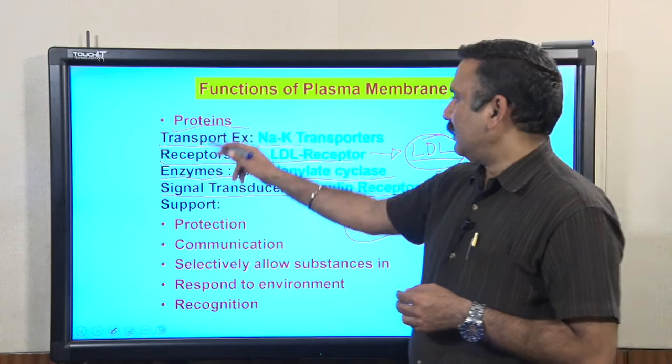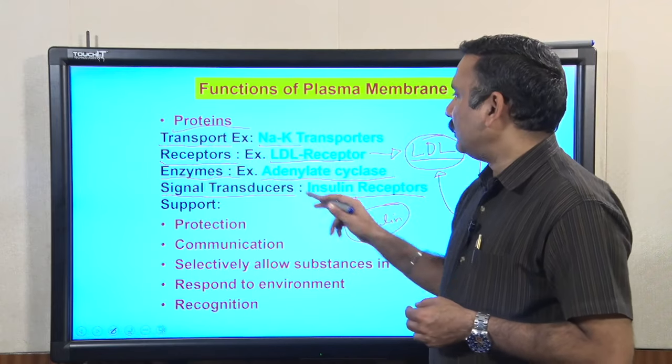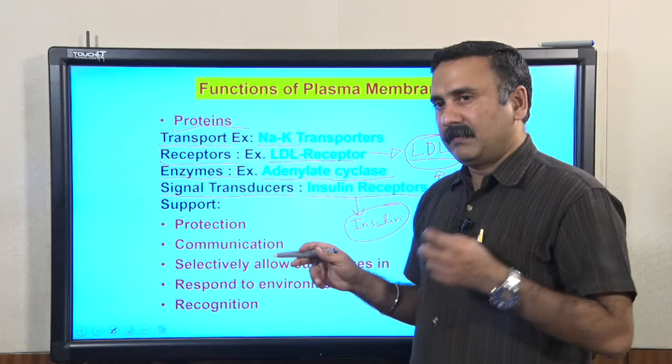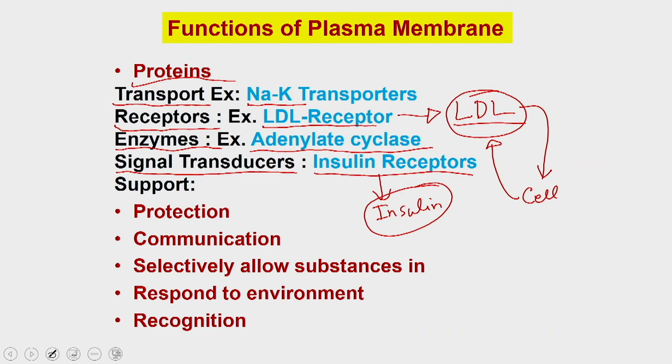And apart from the proteins which are present on the plasma membrane, the function of the plasma membrane is to provide protection. So the plasma membrane is actually making a boundary which separates the cell's cellular content from the extracellular media. And because of this important role, the plasma membrane protects the internal cellular organelles from getting damaged by providing a support or cushion.